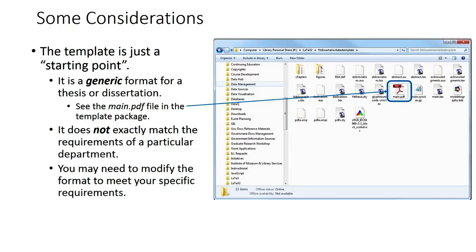Once you've done that, you've got your template, you've opened it up, you've installed it somewhere, say on your hard drive, there are some things you've got to keep in mind before you start working on the template. And the first thing is that this template is really just a starting point. It's meant to sort of generally resemble what a lot of theses or dissertations look like, but it doesn't exactly look like the requirements of, say, any one department in the school. It's just kind of a generic product that's meant to get you started and save you a little bit of work. But once you have it, you do need to be in touch with your department, your advisors, and find out exactly what their requirements are so that you can adapt what we're giving you as a starting point to what you need as a final product.